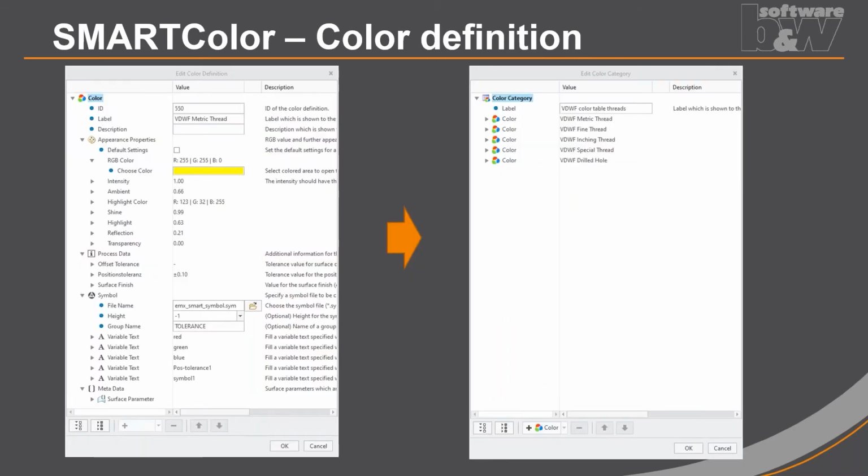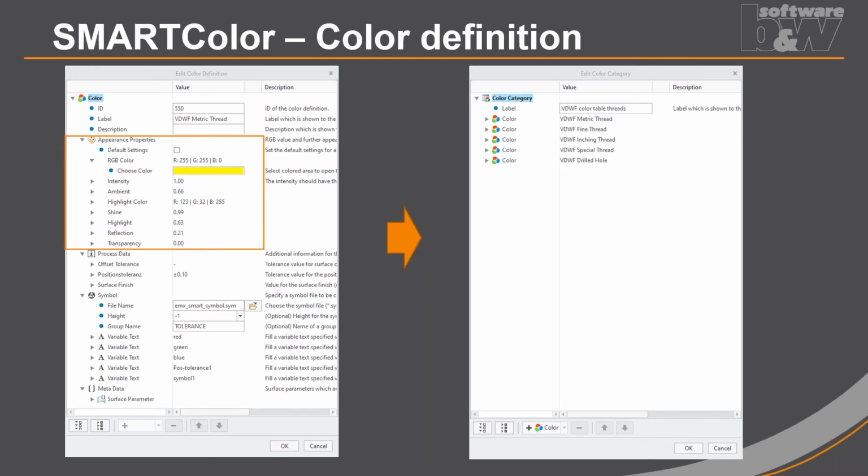Let's look at the color definition itself. If you're creating a new color definition, you at first have to enter again a very important ID, because this is the reference later on for a lot of things. You can add a label, a description, and then, the very obvious thing, you have to choose the color itself.